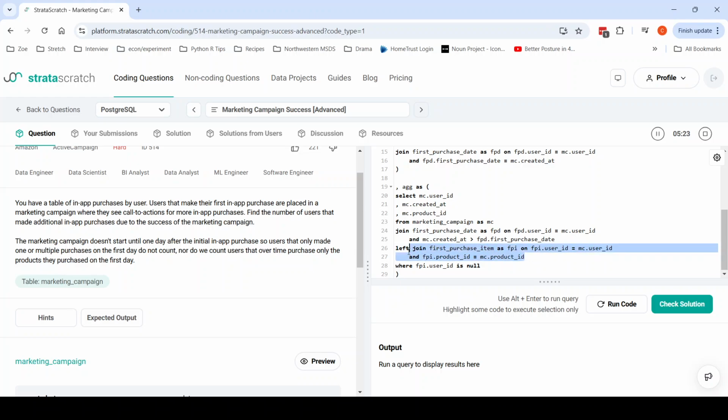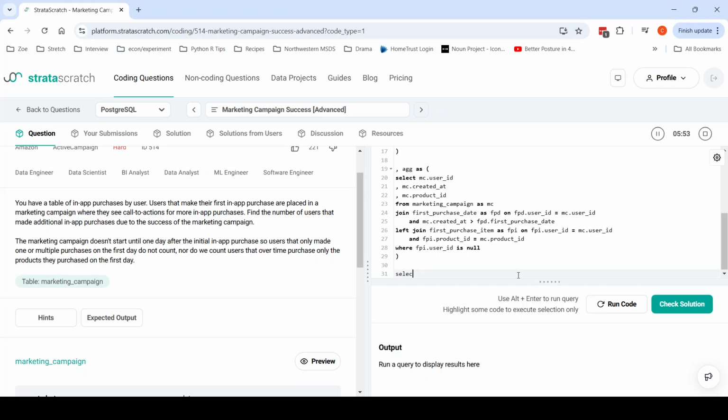So this lets me know who made a purchase of the same product that they made on the first day, except they made it on a later day. And I want to exclude those purchases. So what I'm left with is essentially just the people who placed a purchase after their first purchase date and who bought a product other than the product they bought on the very first day.